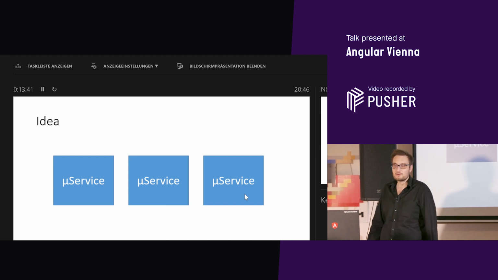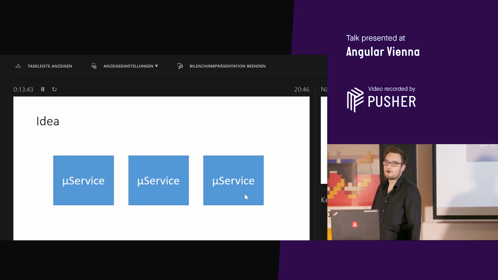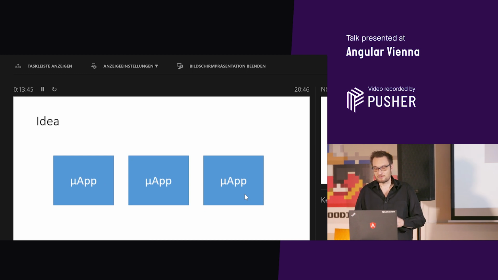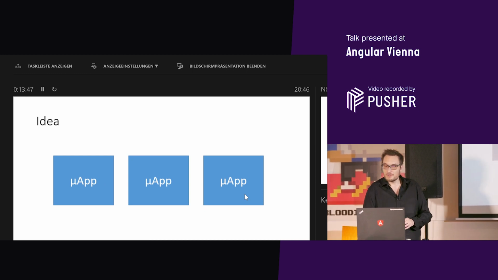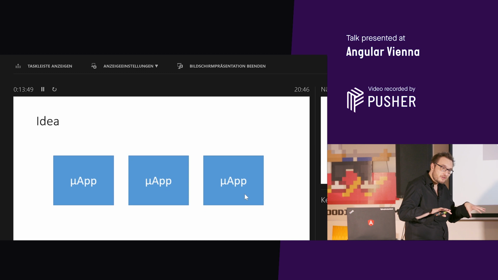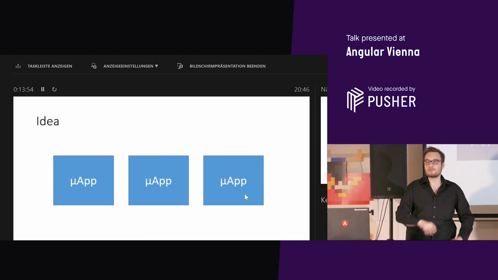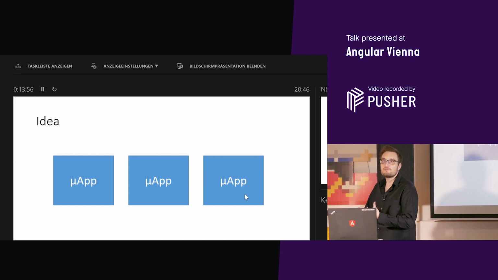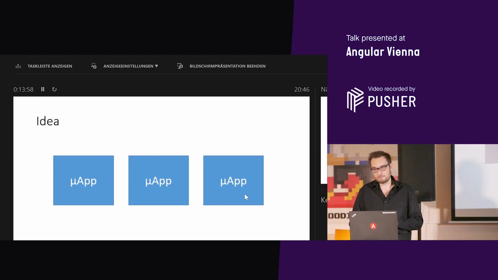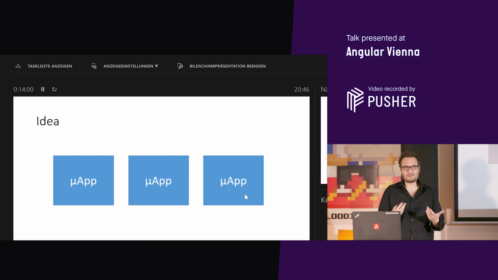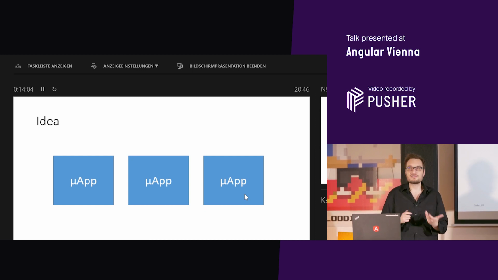In the front end, you could call it a micro app or sometimes micro front ends. But the idea is the same. You have tiny self-contained systems that don't need to know much about the other systems, that even work if the other systems are down.